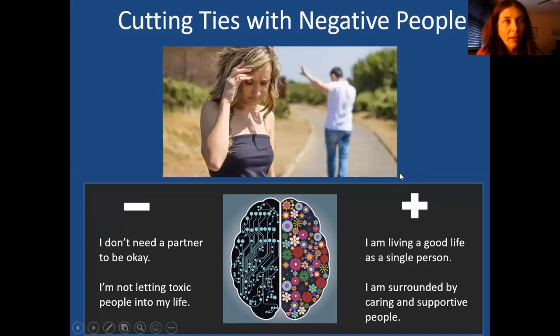Okay, so let's try this one. This comes up a lot, right? Let's say you have some people in your life you've kind of been hanging on to for a while. They're not the most nicest people. Maybe they're kind of toxic people. They're really not a good fit for you anymore, but it's really hard to cut ties, right? Maybe you're afraid of abandonment. You're afraid of being by yourself. You don't know who you're going to meet next. And if I lose these people, then I may not find anyone else, right? There might be a lot of worries beneath this. So how do we use some tapping to get through this problem?